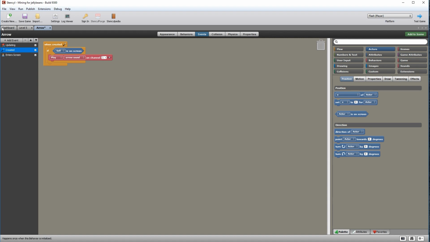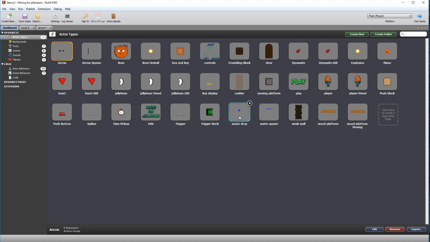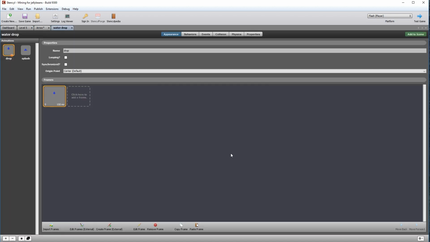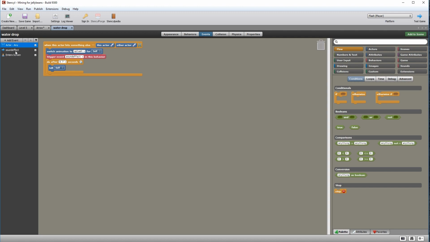And we need to do the same thing with the water drop. So double click to open the water drop, go to events, and this is fine, it's calling it from there, and we want to go to the sound effect custom behavior that we created. Sorry, the custom event rather. We're going to drag this out.